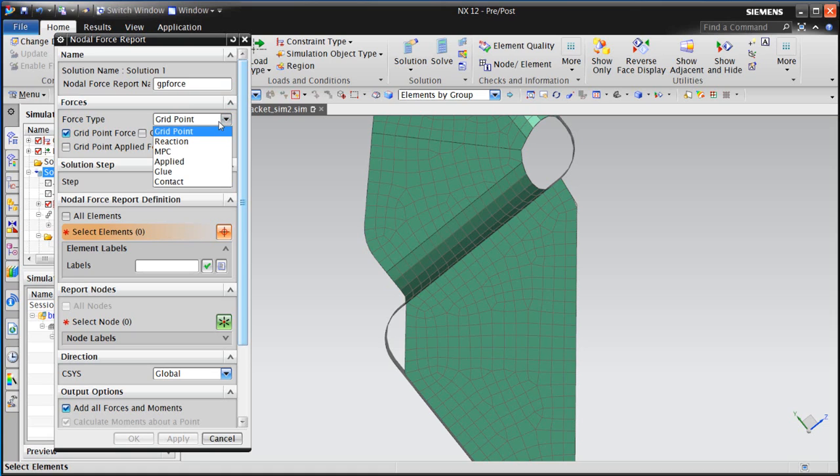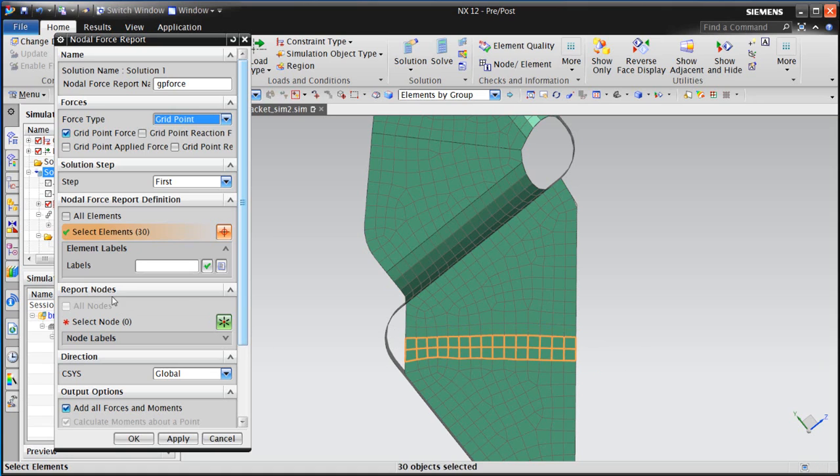Then we'll go ahead and select the elements that we'd like to include in the nodal force report. Go ahead and select a couple of rows of elements here. And then we'll also select some nodes.